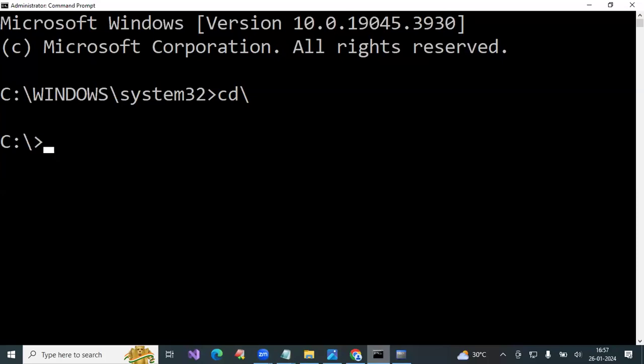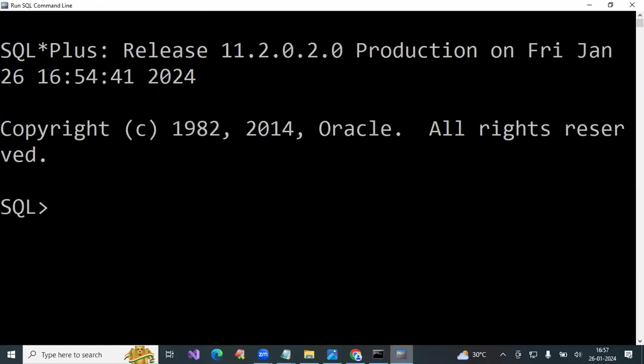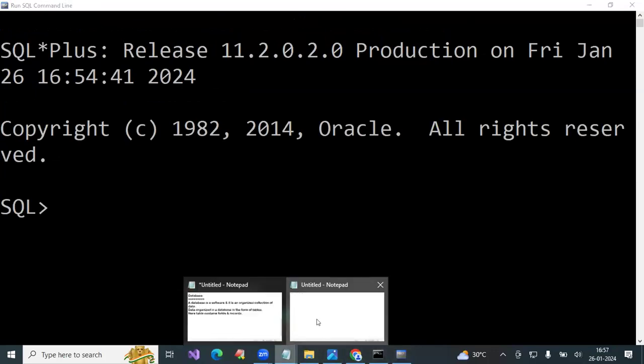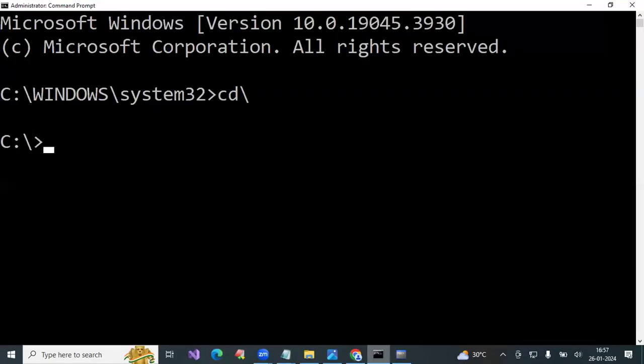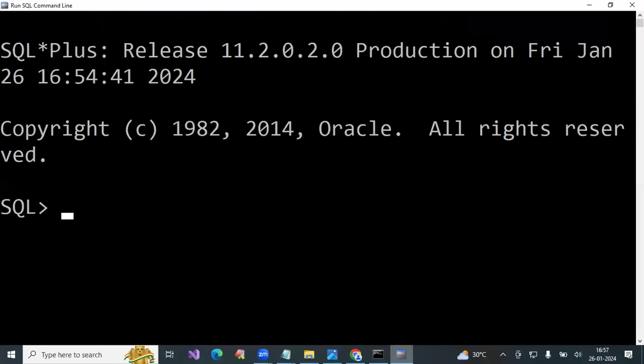And the majority of people did not give an answer. SQL Prompt. What did they give? The majority of people gave database. Now, Notepad is an application, right? Command Prompt is also an application. SQL Prompt is also an application. Only two members gave the right answer. It is not a database.